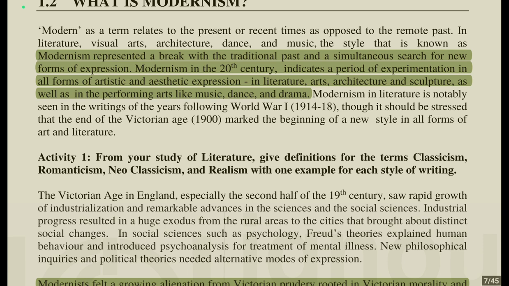So, what are the aesthetic expressions? Aesthetic expressions are those fields or categories through which you can express beauty, or you can convey beauty. It could be literature, it can be arts, it can be architecture, like all the skillful activities, all the activities that require skill, and something that is more general rather than something specific. So architecture is actually a very broad thing, and it is not restricted to something very particular. Architecture could be related to anything. Same goes with literature, sculpture, and music, dance, and drama.